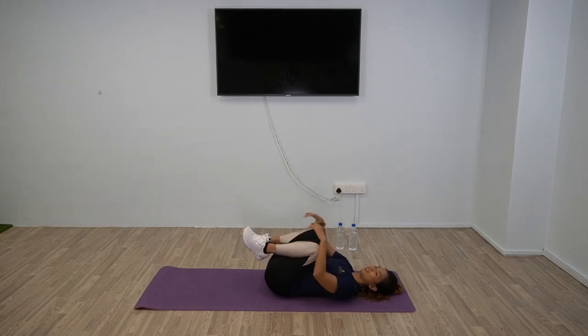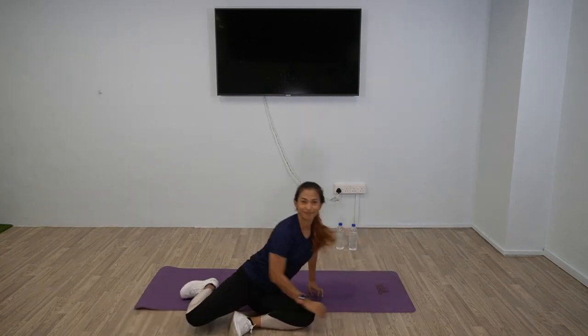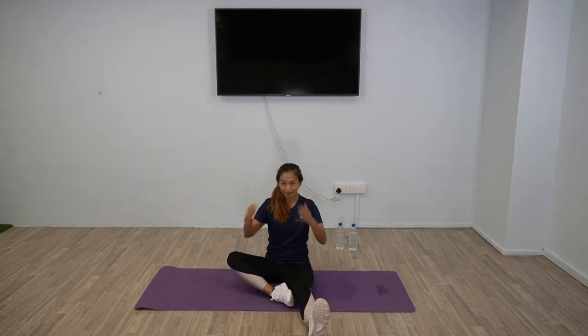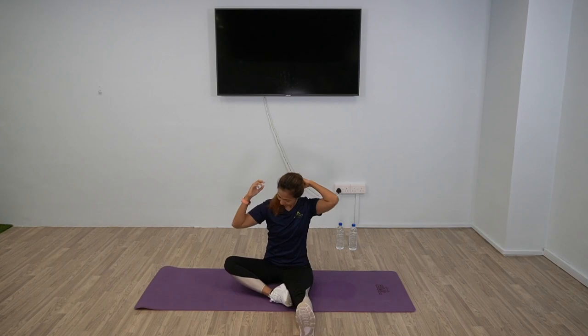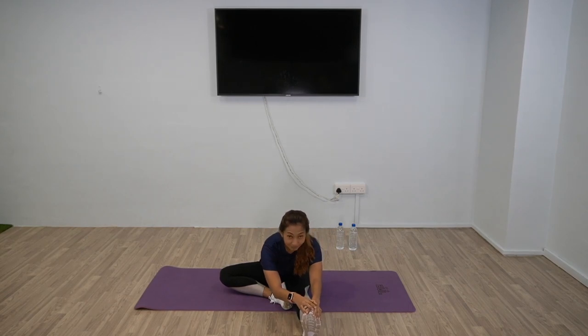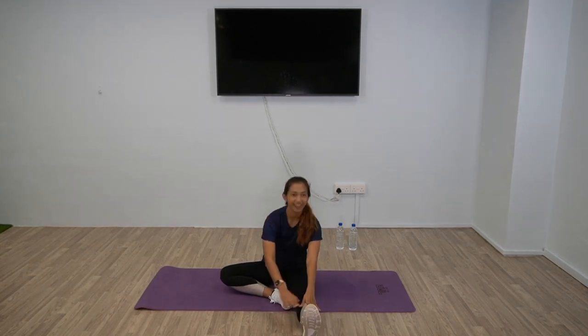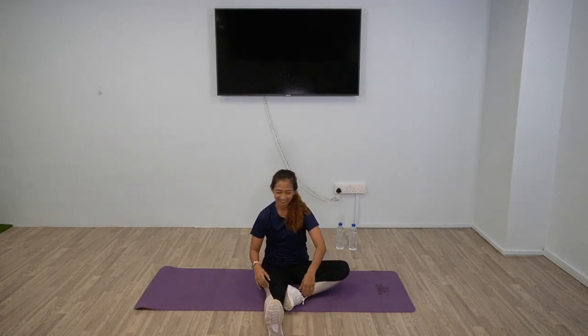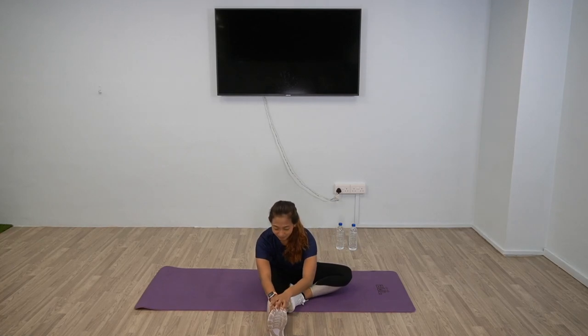And now this time, you're going to bring it to the side and bring yourself up. Now bring your right leg to the front, left foot to the side. Now bring it to the front and hold there. Feel a nice deep stretch in your hamstring. And switch over to the other side, the other leg. And hold it here.